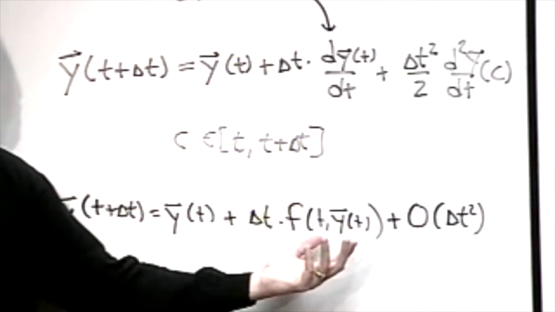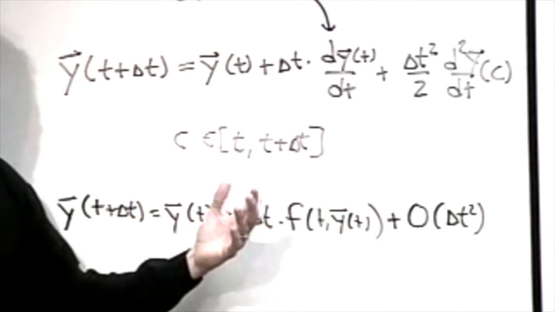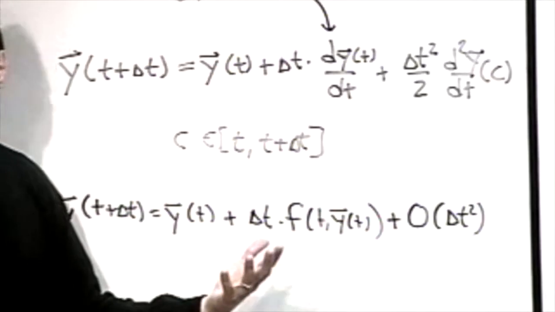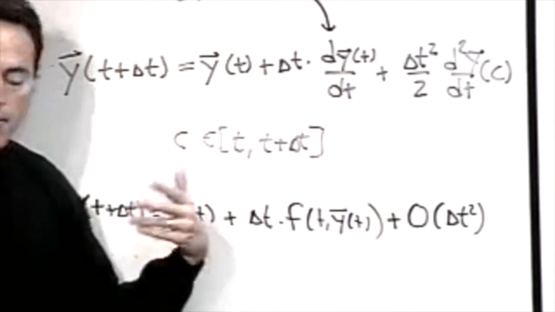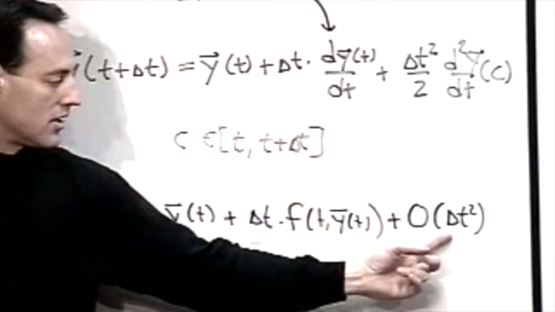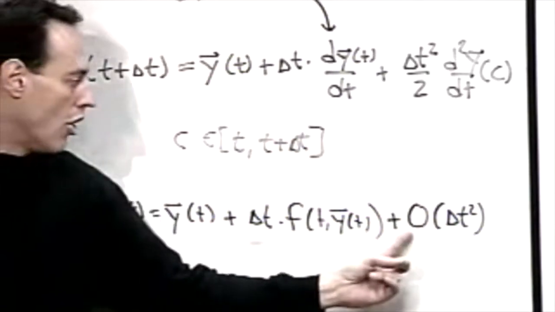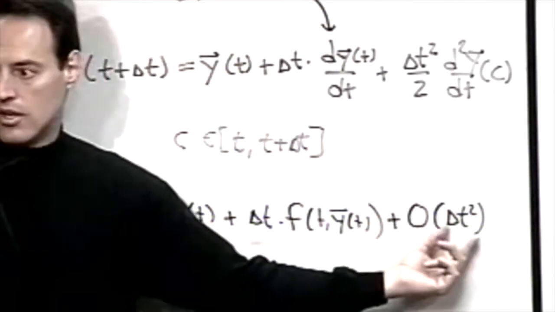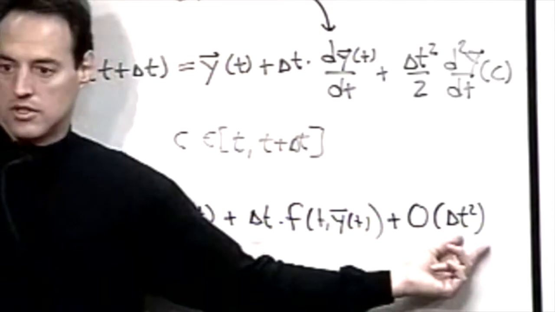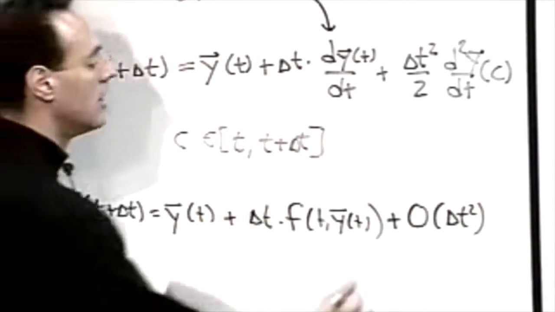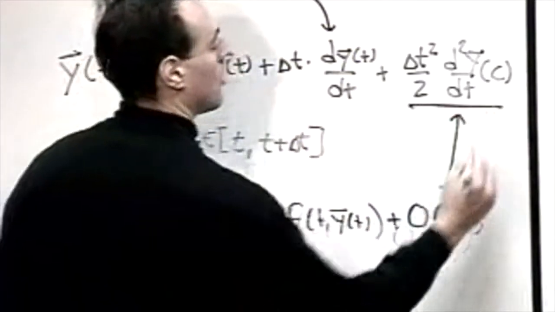That's it. But notice, unlike last time where we just used the derivative approximation, now I'm being a little more careful. I've kept in this term here. Now what O means is the order of this term is Δt squared, it scales like Δt squared. And specifically, it is this quantity right there.